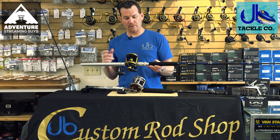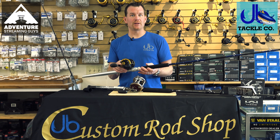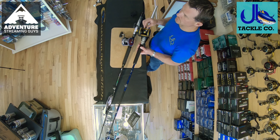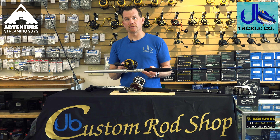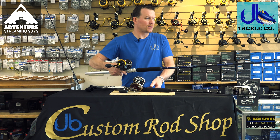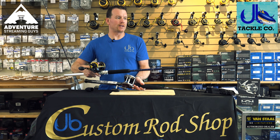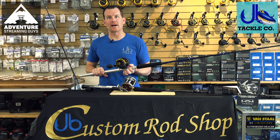If you want to step the combo up, we've got a Squall 50 on here — that's the one you want — and it's a lever drag reel, which steps it up a little bit. The only drawback is you can't get these reels with a stainless spool, so you have to go aluminum, which requires a little more care. This is what we're using on the charter boats now because it really stands up well and is a bit nicer than fishing with the Penn 113. The difference between the custom rod and the Tsunami is the number of guides and guide placement — this is a faster taper rod with a lighter tip to really snap the bucktail, so we put a couple more guides up near the tip section.